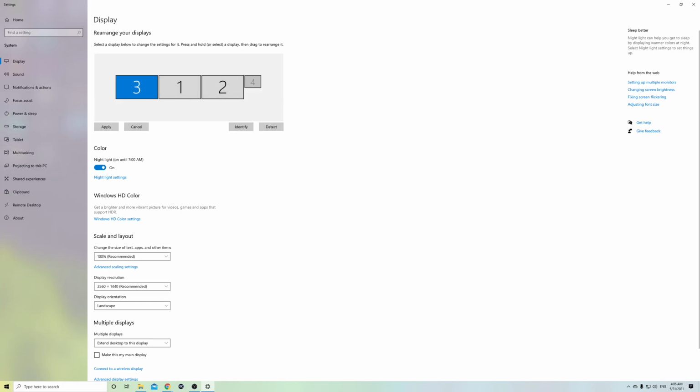I could perfectly go to the other side of my screen without any problems, but the numbers were just confusing, especially for games. Sometimes the game just starts off on display number 3, on this side of my screen, and sometimes it started off here, and once I try to change it to the middle, I think it's number 2, it just changes to the right side. It's kind of confusing, but anyone that has this problem will know what I'm talking about.